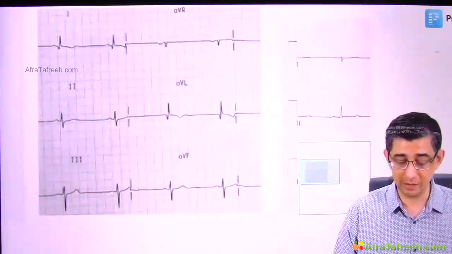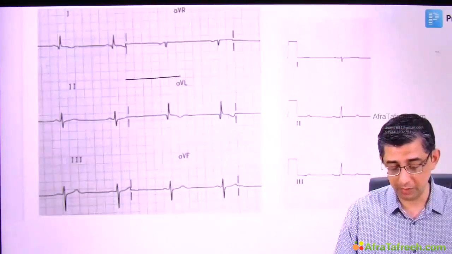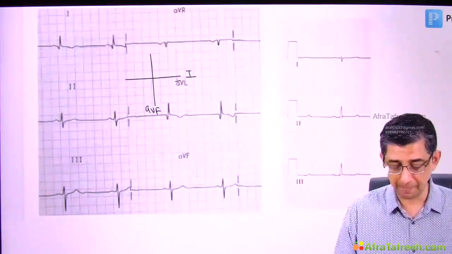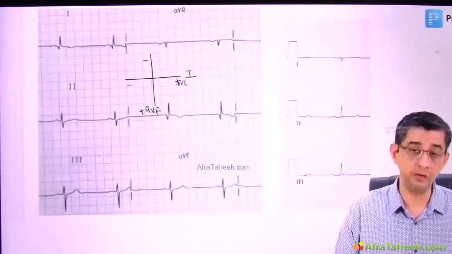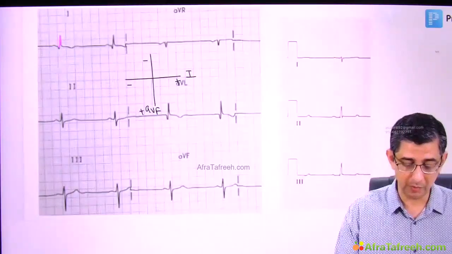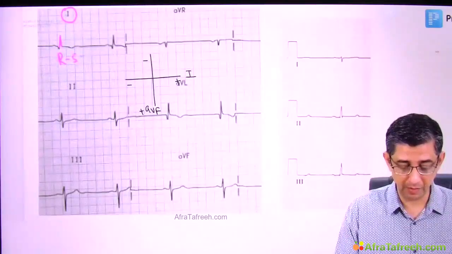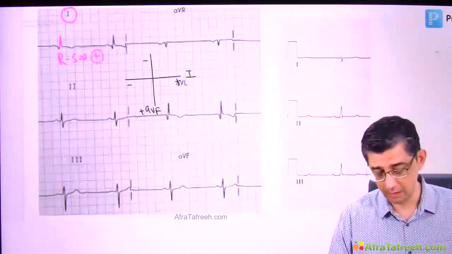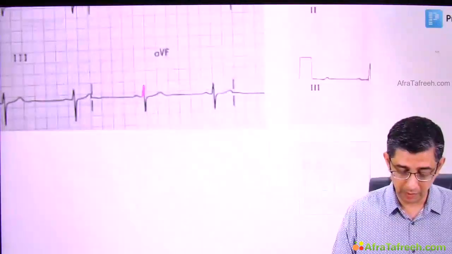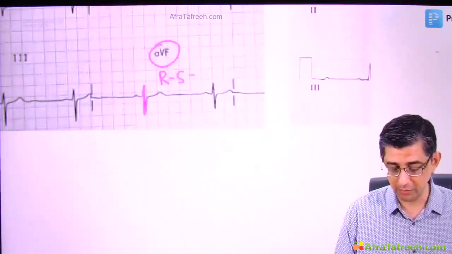So let's practice this once again so that you are thorough with the inputs that I'm providing with respect to axis calculation. Lead 1 and aVF have been plotted. Now I'm going to do the same activity for the second last time. You can notice that the height of the R is much more. S is almost non-existent. So in lead 1, the vector is definitely going to turn out positive. No issues with that. Let's look at aVF. If I zoom in slightly, you will notice that the depth of the S is slightly more as compared to R. So in lead aVF, the vector is turning out to be negative.